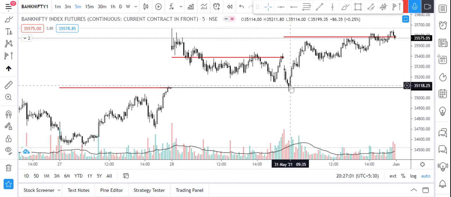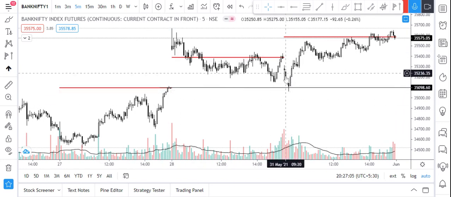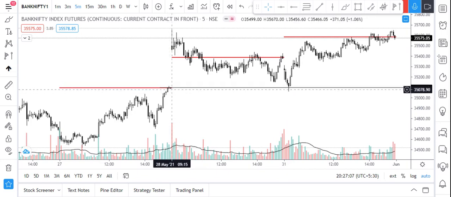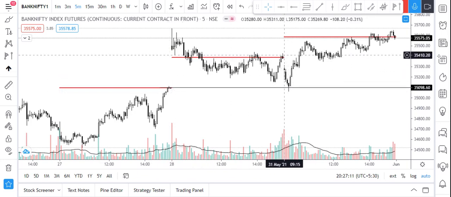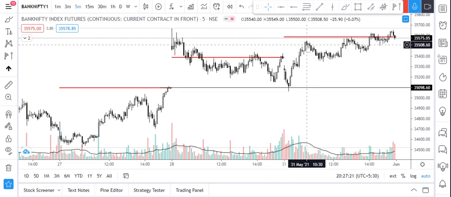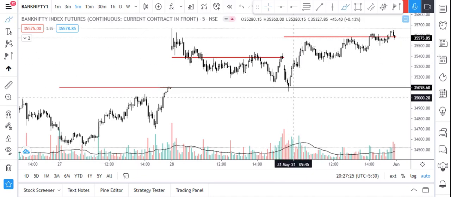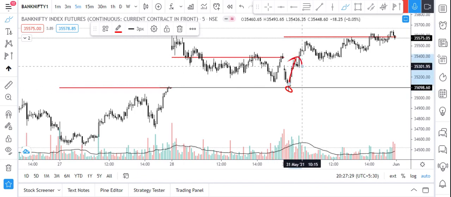because this is the point of control for this day, and this is the point of control for the previous day. If buyers are aggressive over here, they'll immediately go to the section where they have shown some interest on the previous day, and this level is for sure we will touch at least once today. I didn't know that this move will also happen, but this is a low risk trade for me where my stop loss is very small and my target is pretty big.